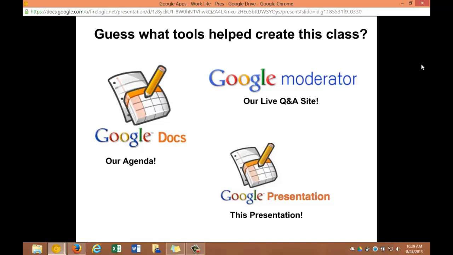So these are just three of the tools. I'm going to show off two of these in particular. Google Presentation is more of a part of Google Docs, so I'm not going to go over that in particular. But again, I'm trying to get the point across: we don't need these desktop installed pieces of software to get our work done, and I'm showing that. I'm living proof of that right now.